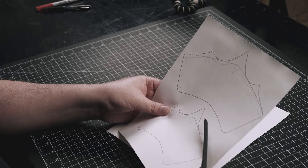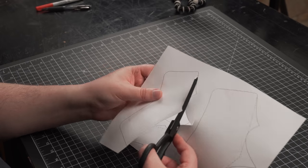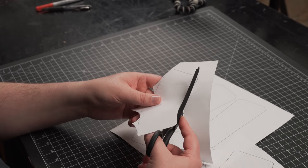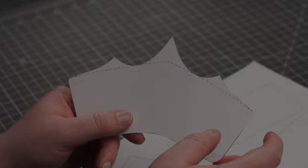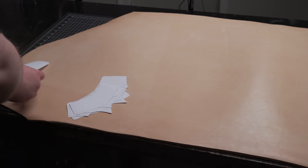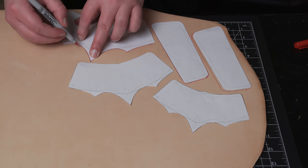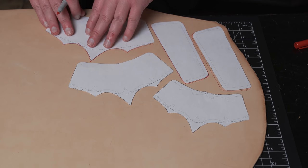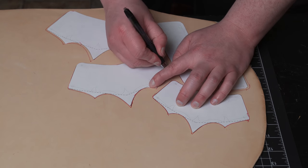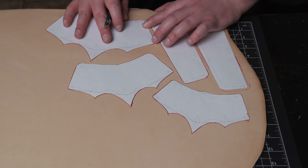Cutting and tracing the patterns. The bracers I'll be making here will be a one size fits most — consult the provided documents for fit and sizing tips. I printed the patterns out on normal computer printer paper. The dashed line on the pattern indicates the secondary style. The base design is the same for both styles but one is sharp and angular and one is more rounded — which you choose is down to personal preference. Once you have the patterns cut out, carefully trace around the edges with a fine point marker. As I transfer the patterns to the leather, I'm also using a ballpoint pen to indicate the centers of the holes that will be punched out later.